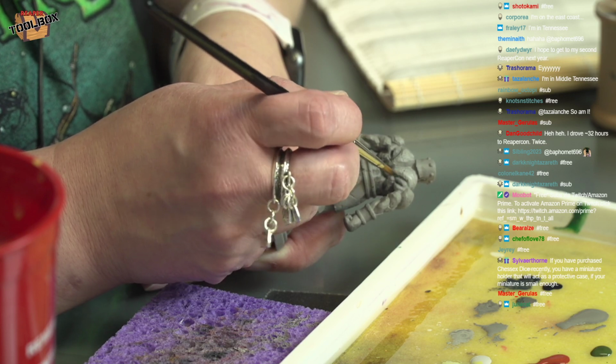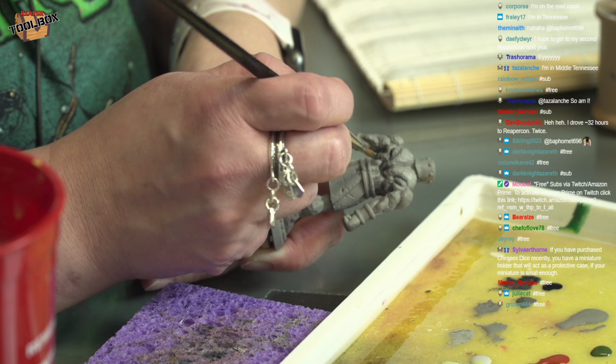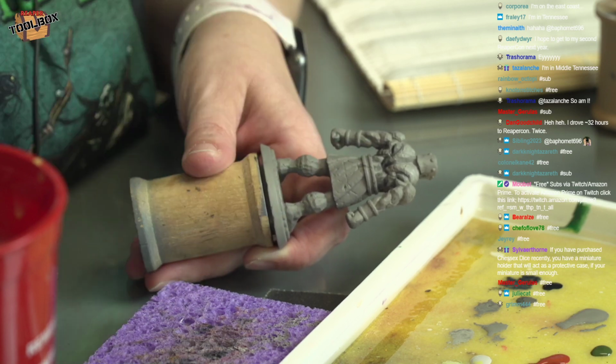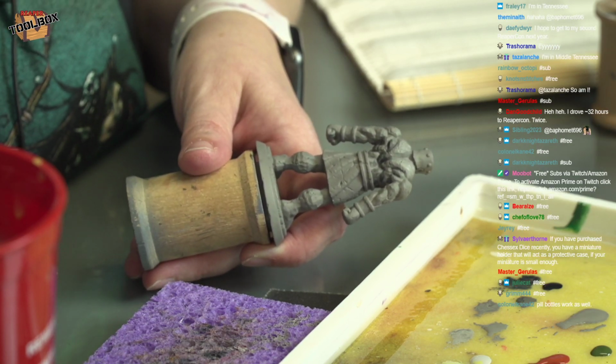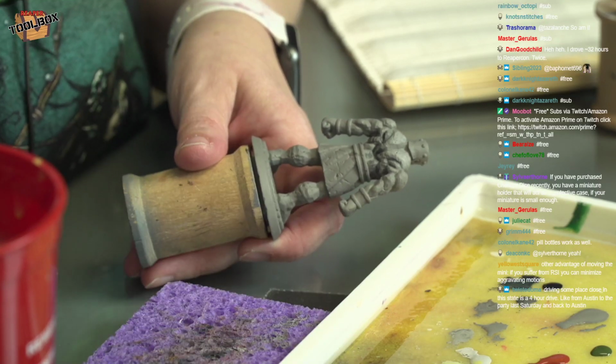But this is when we start to realize how cool the miniatures that they've made for us are, because there's all this cool detail and structure that you can't even really see until you start adding the shadows and the highlights. Then I'm going to go to a brighter level highlight.